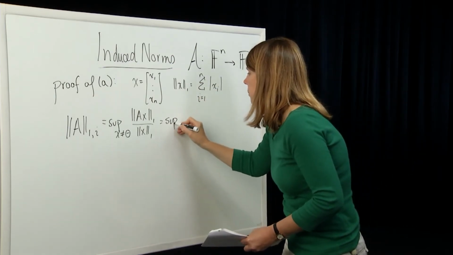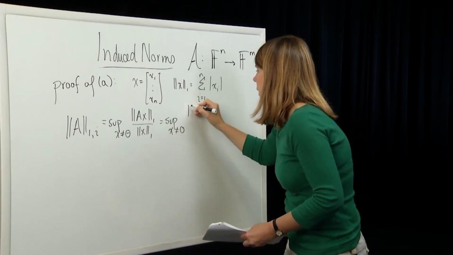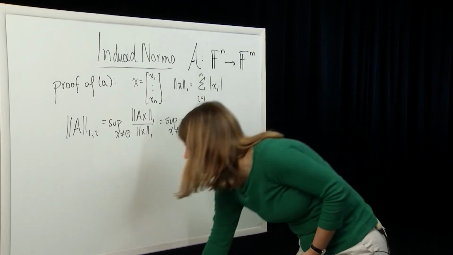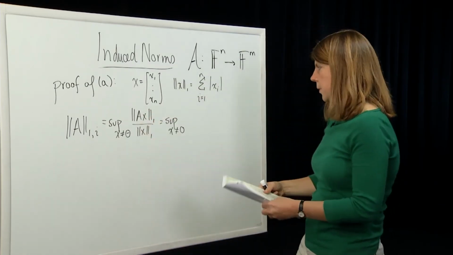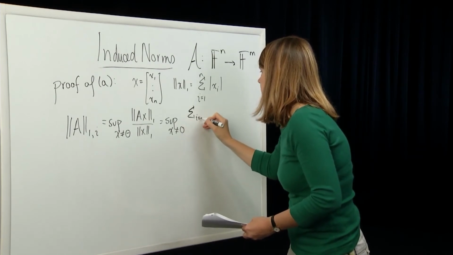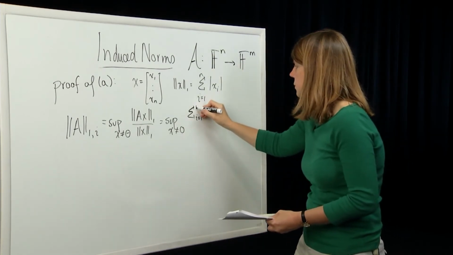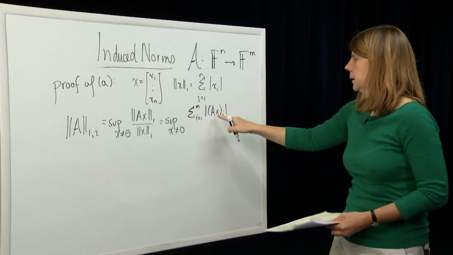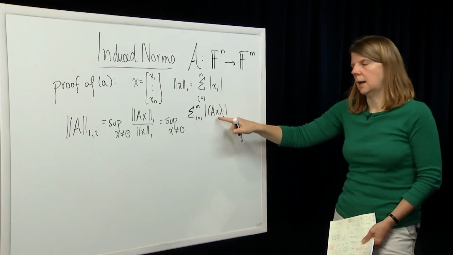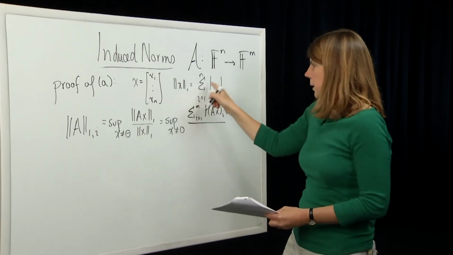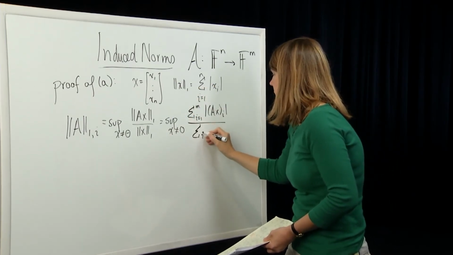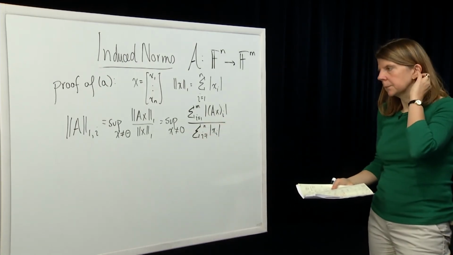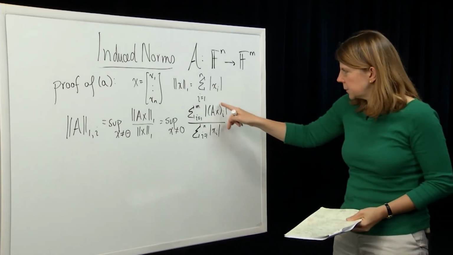So that's the supremum over all x not equal to 0 of, and let's use the following notation. Let's just think about the ith element of that matrix product. So it's the summation from i equals 1 to m, there's m of them, of the absolute value of (Ax)_i, and I'll use that to indicate the ith element of the vector Ax. And we'll divide it by the expression for the one norm of x. That's just the summation from i equals 1 to n of |xi|.